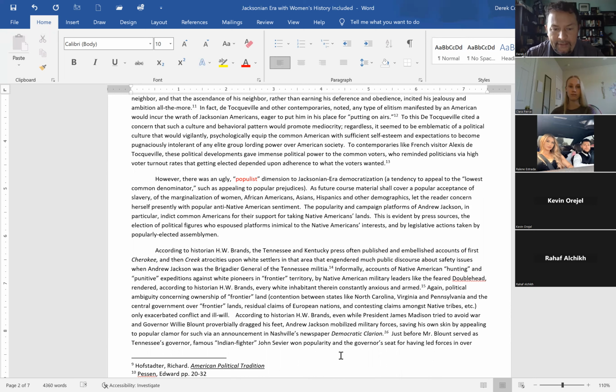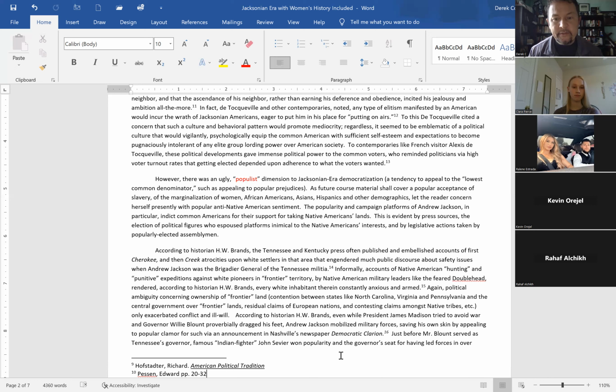So it should be hardly anyone's surprise that the states wherein these many Native American republics resided, namely North and South Carolina and Georgia, etc., Tennessee, they began issuing eminent domain laws against these Native American republics. They contended that it was not fair for the Native Americans to have some of the best, most fertile land, that they were not properly using it, which everyone knew even at that time was a lie. And that in the name of the common welfare, they needed to sell their lands back to the state governments. And you could easily guess what they were going to do with that land. They were going to offer it cheaply to their voters, to their poor, white, ambitious, racist voters. So that's what they began to do, right?